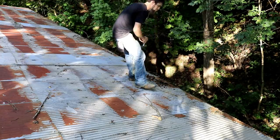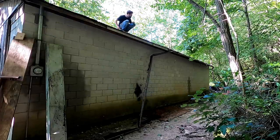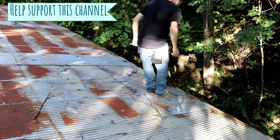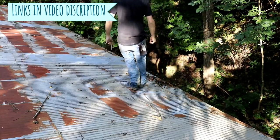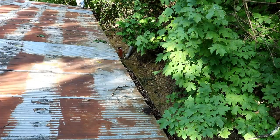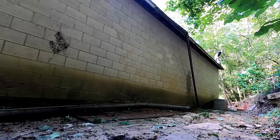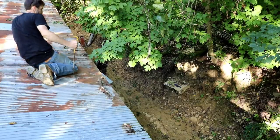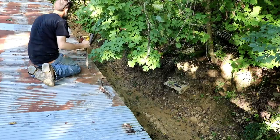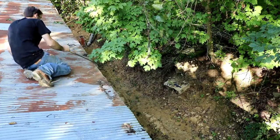Man, that's a full gutter. Wow, that sure didn't take much. Wouldn't have been good to walk under that. Easy. Oh, don't fall.